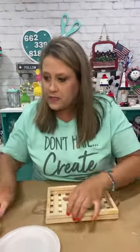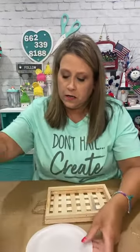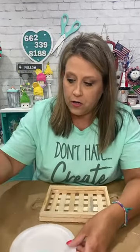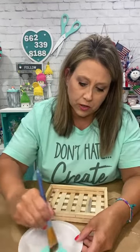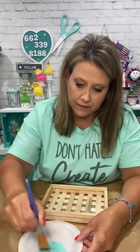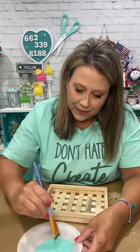Ta-da! Okay, so I'm gonna get me some water, because it took forever for this to dry earlier. So I'm gonna add a little water to it and mix my colors. You can't even really tell I put dark in it. So I know y'all will be happy about that. Can't even tell.